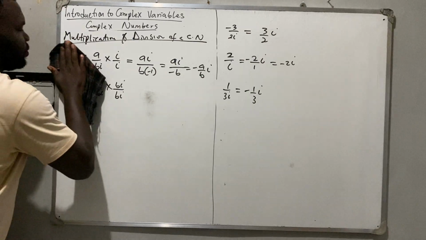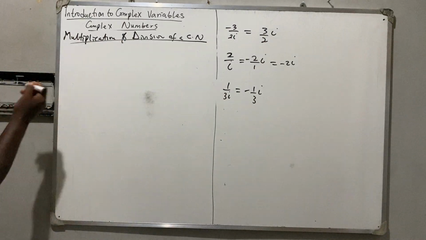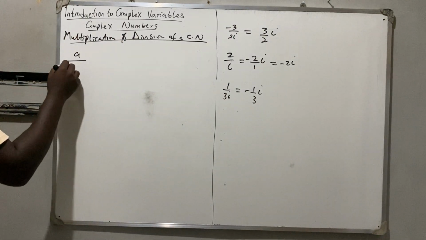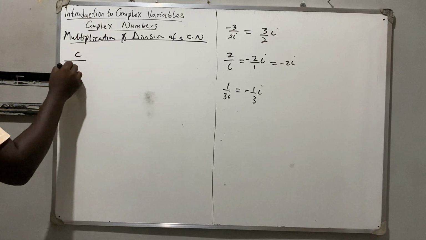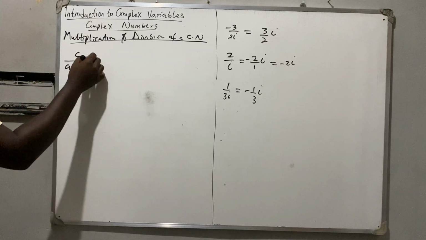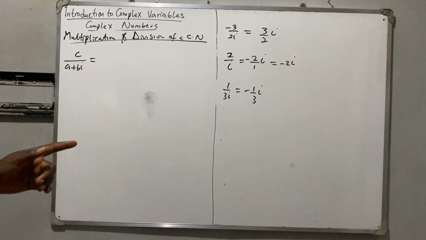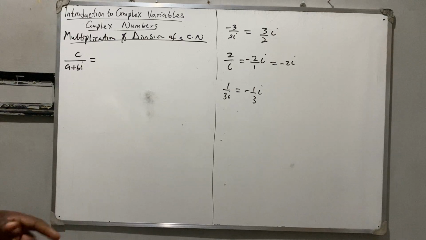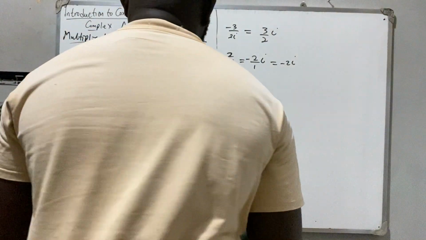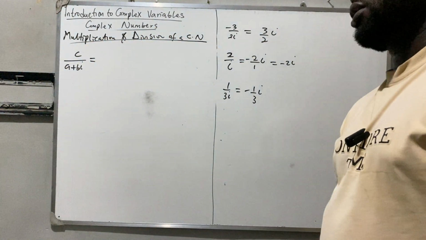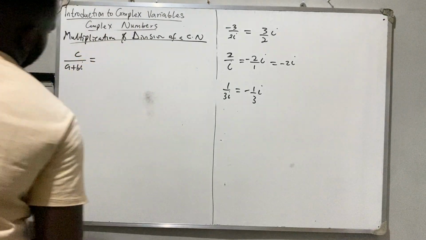So another way is when it is in an incomplete complex number form. For example, if I have c over a plus bi. In this case, we apply rationalization of surds, the same thing we did in rationalization of surds. If you don't know about surds, you can watch my video on surds. Go to the playlist side, you will see my full video on surds. Okay, now this will take us to the conjugate of a complex number.